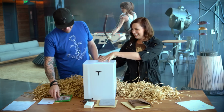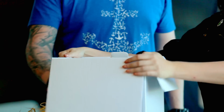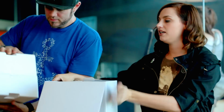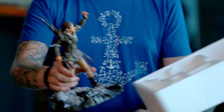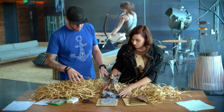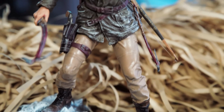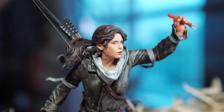All right, thank you. Okay, so this is something that fans requested specifically. After our last collector's edition, they said, we want another Lara Croft statue. And so we are so happy to oblige that request. Look at that. So beautiful. This thing is 12 inches tall, and it is made out of PVC, so it's actually quite light and durable. It has a monofilament on the bow, so it actually looks like the bow is strung. Super cool and detailed. That turned out very, very well. Yes, I'm pretty happy with that.